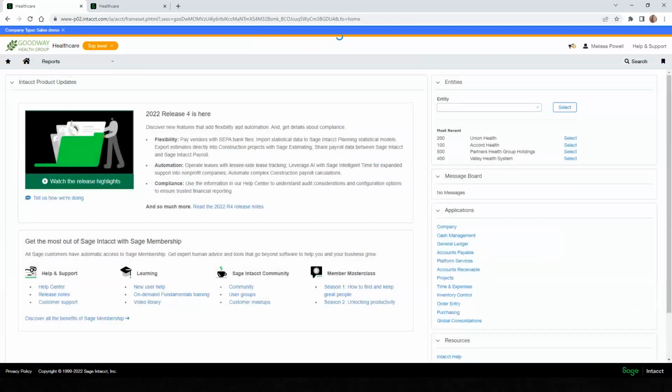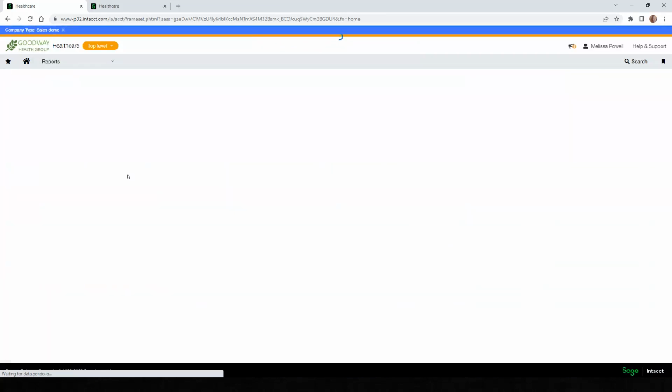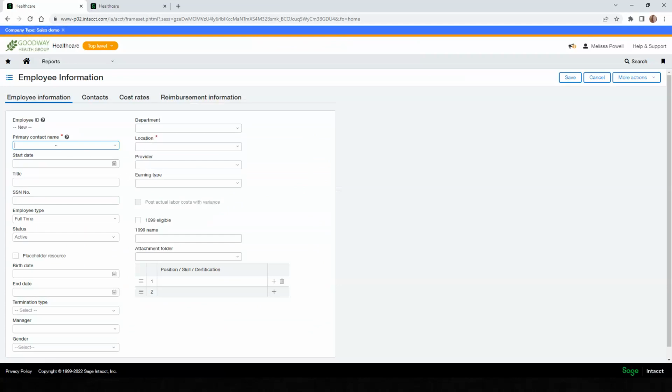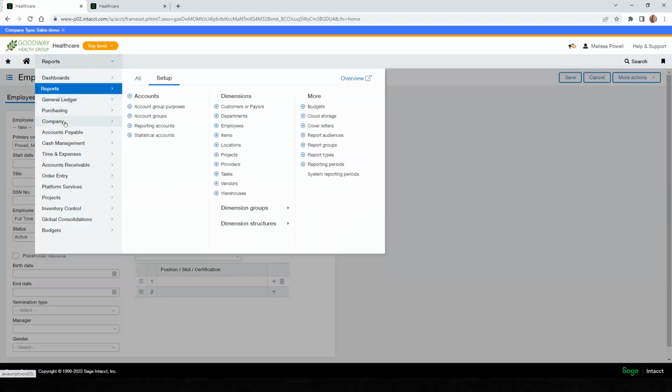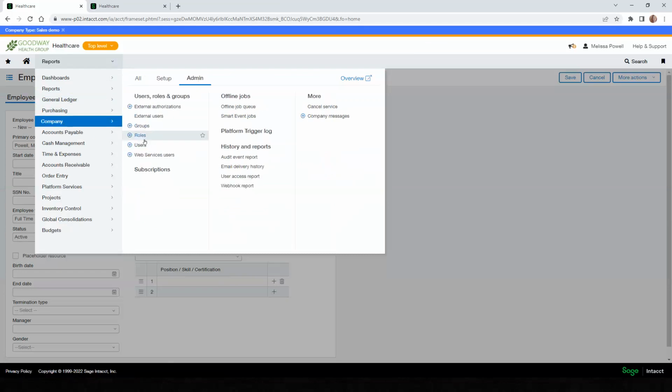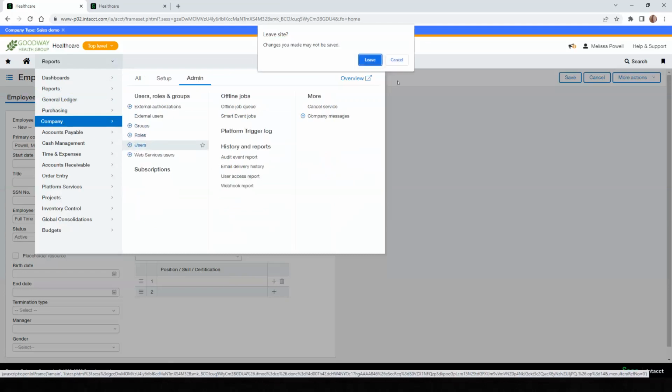Okay, so if we're in our employee listing and we say to add an employee, basically, once that contact card is created, I should just be able to search. See, I start typing in and it's going to pull up because it's already there. Now I can grab that. Then I can fill in any of my other information that I want on my employee card, and then I can go ahead and save. So now this contact is attached to this employee record. That's what we want. And then our third is adding the actual user.